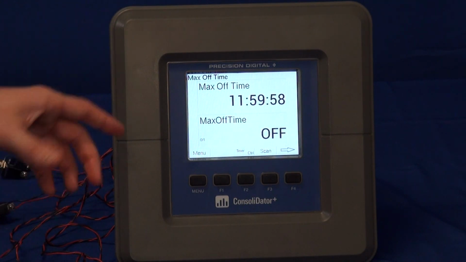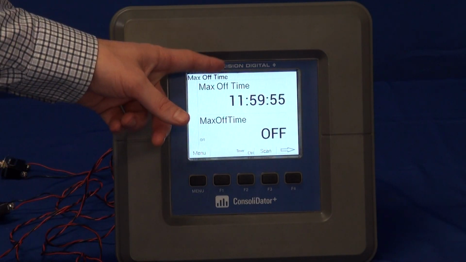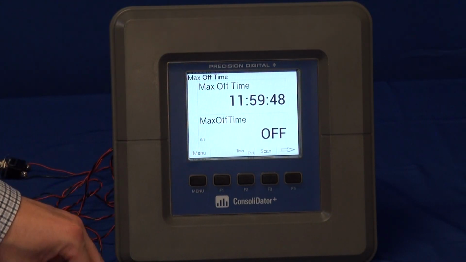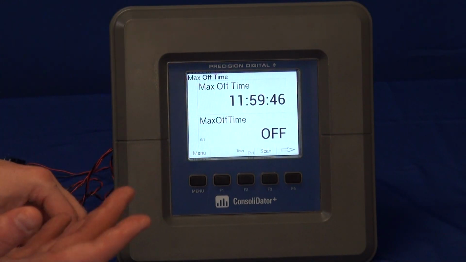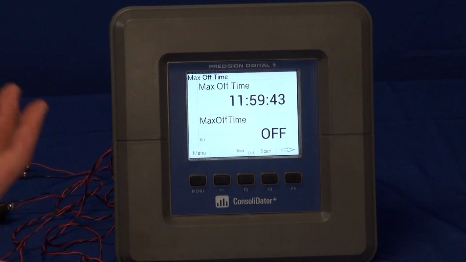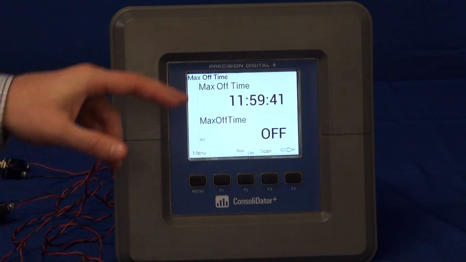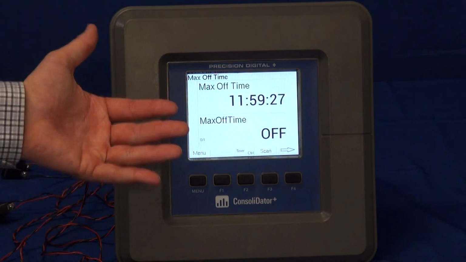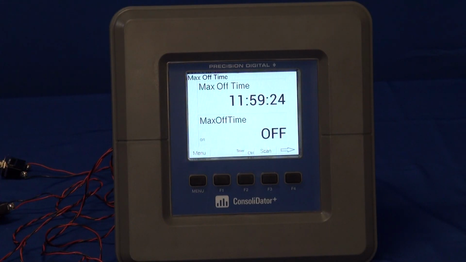So pump 1 turned off, it reset to 12 hours, and now it's counting down. So as soon as it hits 12 hours, we'll get this alarm to turn on. Then, so long as the low float is on, the next pump will turn on and drain down until the low float turns off. So it's all based on this timer and the low float. If the level is below the low float value, then it will not pump because that's a low level condition, and we wouldn't want to do that. So handy feature to have for some of those low flow stations.